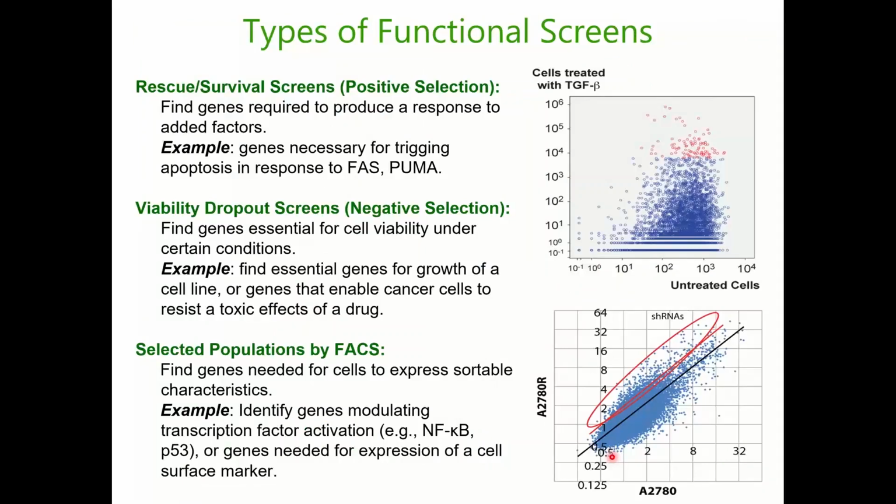However, other screening approaches, such as looking at overrepresented sgRNA when cells are treated to kill most of the cells in a population, or FACS sorting cells, can be used to look for other types of genes that are required for activation of a particular pathway or for a mechanism of action for a particular drug or factor.